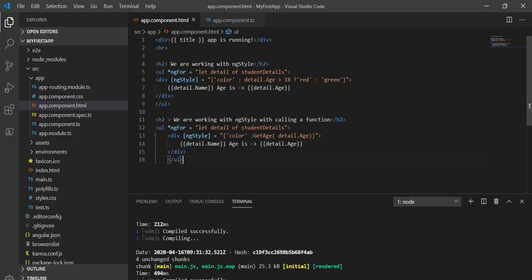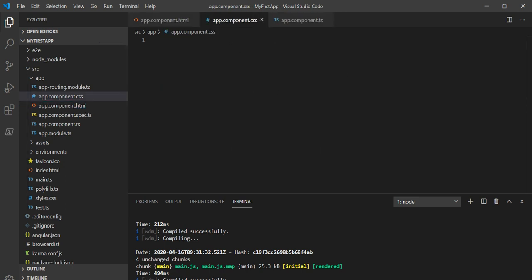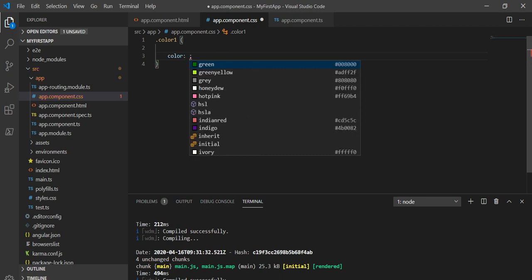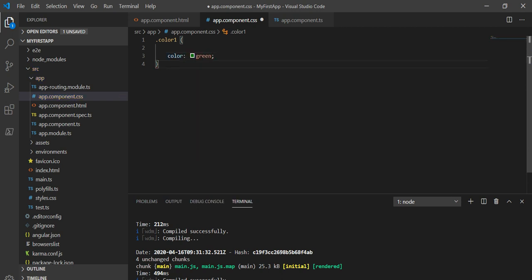Let's go to the application again, and first, in the CSS we will create the classes. I will take the class name color1, and I will take the first color as green. I'll copy all this, and color2 I will take as red.